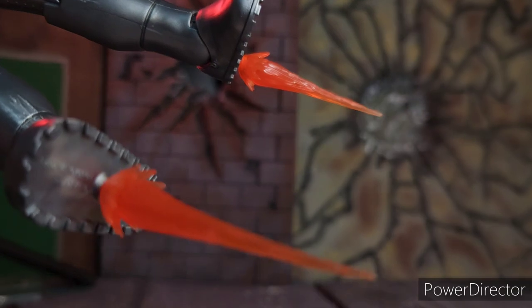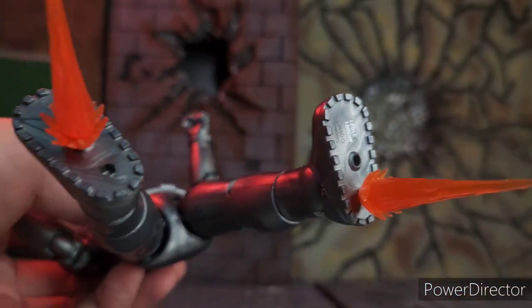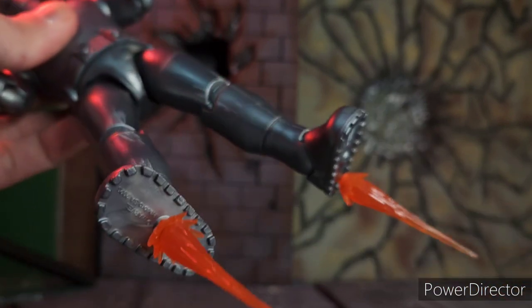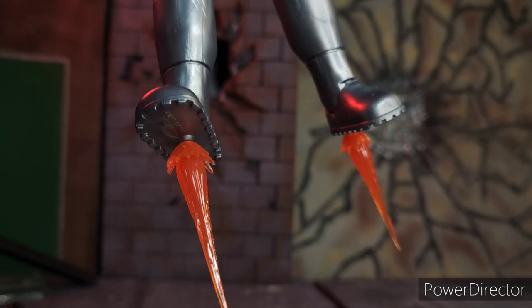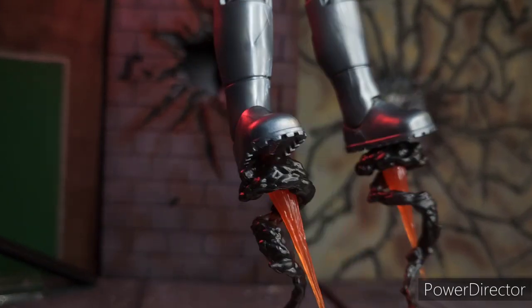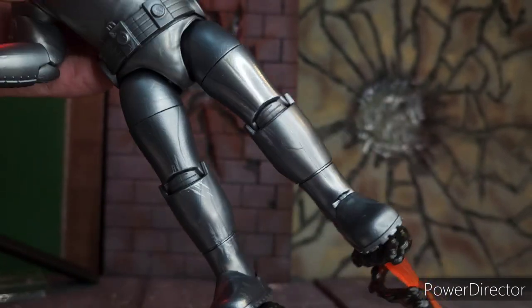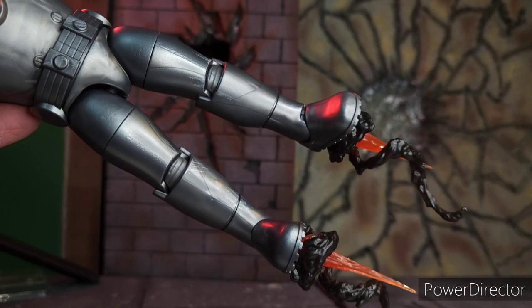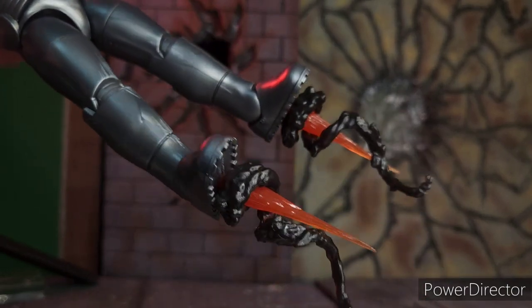Here is the blast effect, which you can peg into either of the two holes at the bottom of his feet. It is a bit reddish orange in color, translucent, and you can put the smoke effect, which is all black. Fortunately, we cannot peg these effects to his open palm blasting hands.